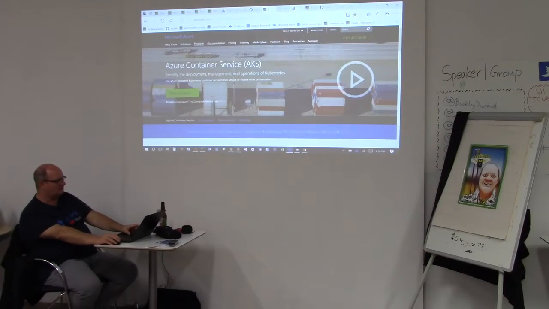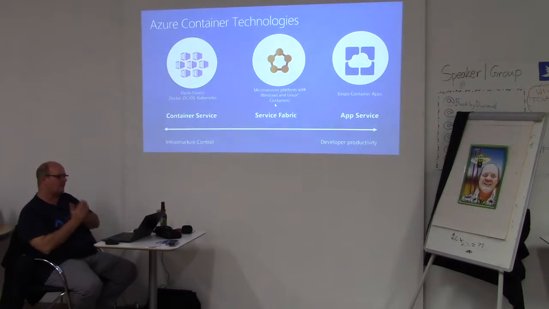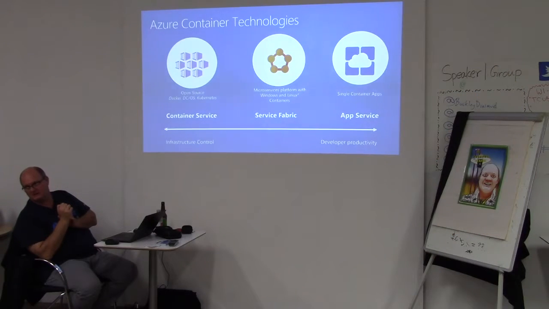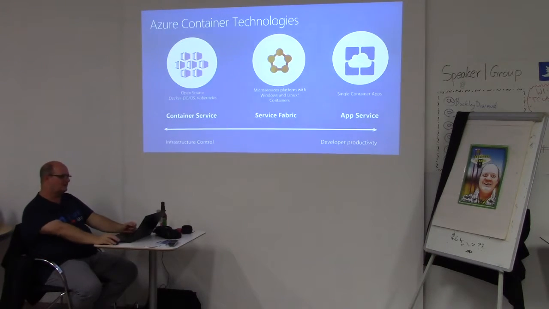So that's what our Azure Container Service does. The other thing we have is Service Fabric. Service Fabric goes a little bit beyond Container Service. It's a managed container service which allows you to focus on, if you've got a bunch of container images and they all preferably run microservices, a sandboxed platform that you can put those containers on and have it run with automatic analytics and a bunch of other things as a service. So it goes a little bit beyond a managed container service.